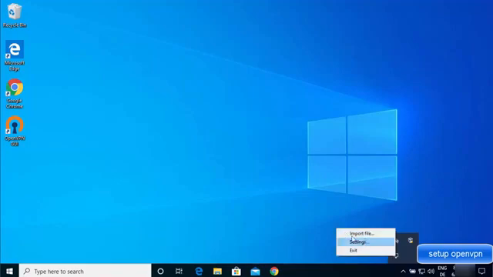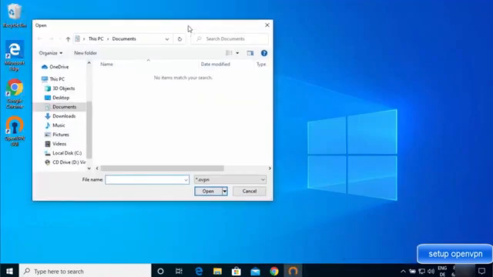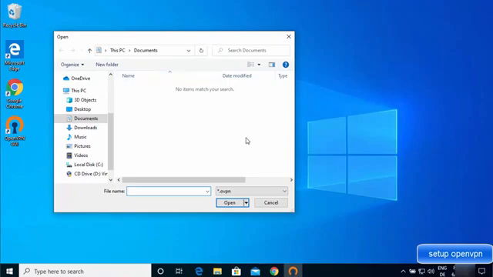So the first option is for your config file. So when you click on import file here, you can provide the config file using the browse option on your Windows operating system. But till now we don't have any config file. So if you are using OpenVPN for your official purposes, then your company will provide the OpenVPN config file to you, which you can import here.